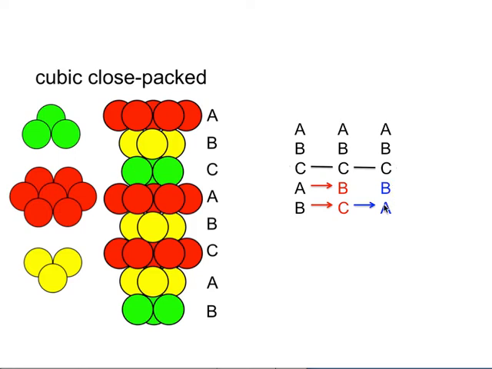Okay? So by passing a Shockley partial on every single close-packed plane, you get a change in stacking sequence which is a reflection of the parent crystal, and that's twinning. In the FCC to HCP case, you have a shear on every second plane, and here you have a shear on every plane. So how will the shear strain differ? Double, right?